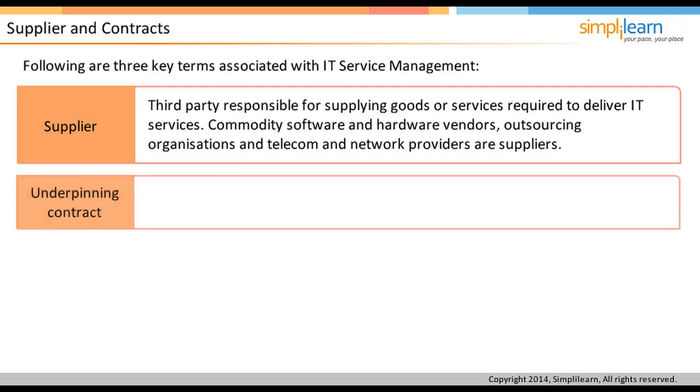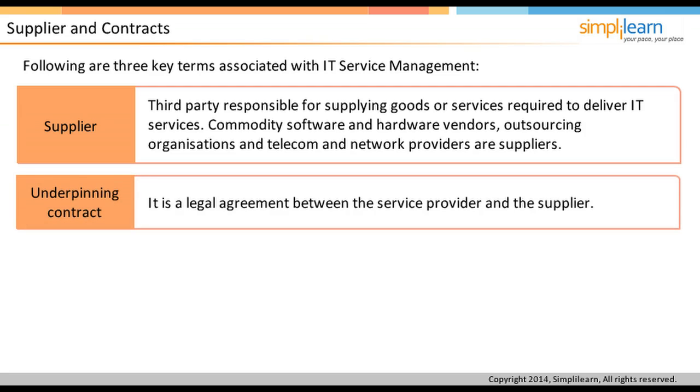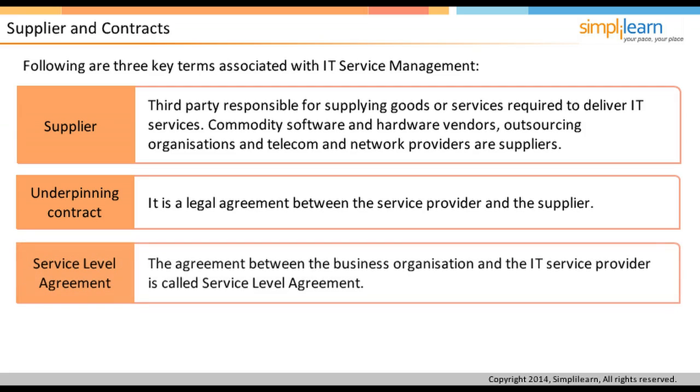Now let us define an underpinning contract. An underpinning contract is a legal agreement between the service provider and the supplier. The agreement between the business organization and the IT service provider is called service level agreement. Now let us do a quick recall of the concepts related to roles in service management.